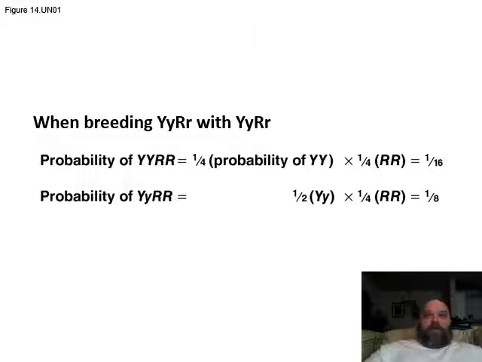We can go through and we can discuss this in terms of 1, 2, 3 characteristics, 3 genes. If you look over here, you're going to take some organism, 2 genes, Y and R, big Y, big R, little r, and you're going to mate them together. What's the probability of the offspring having big Y, big Y, big R as the 4 alleles for the 2 genes present? Well, 1/4 times 1/4, a 1 in 16 chance.